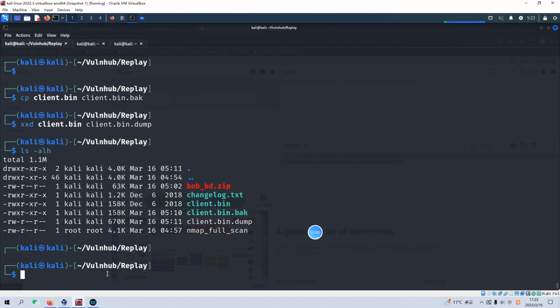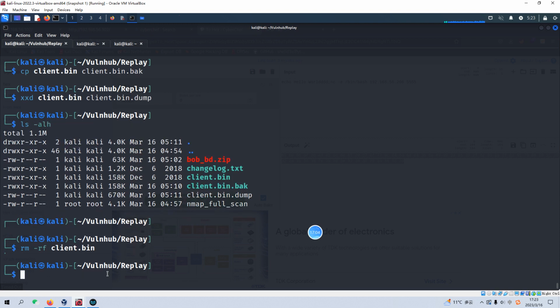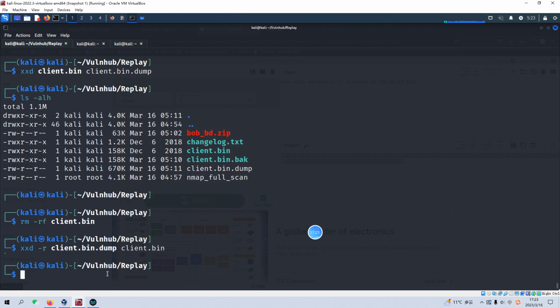Maybe I can remove the original one first, and then I can use xxd to convert the hex file to the binary executable. Done.